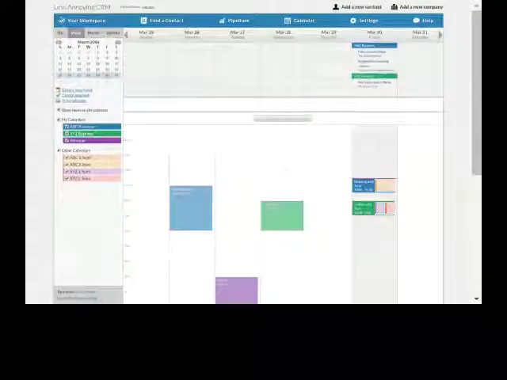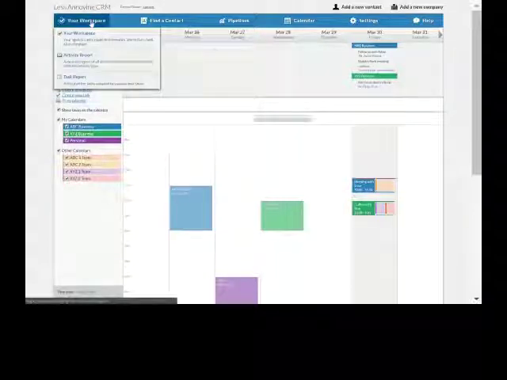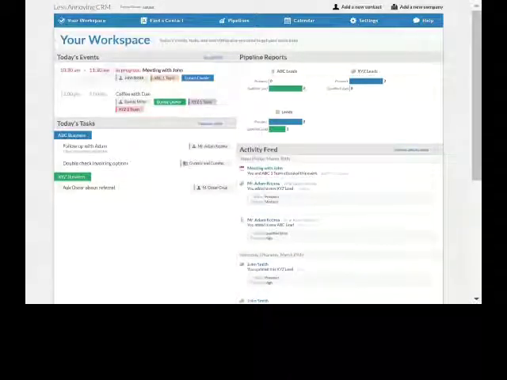Another benefit of this is that when I go to the workspace of my CRM, this is the main dashboard of your software here, I will see on the left-hand side, this little overview of how my day is going to be, is also going to be segmented out by this calendar. Especially important, in my opinion, is that the tasks now will let you know what you have to do for each of those businesses for today. I can see I've got 2 tasks due today for ABC business and 1 task due for XYZ business. It lets me stay focused, it lets me make sure that none of my leads are slipping through the cracks here.